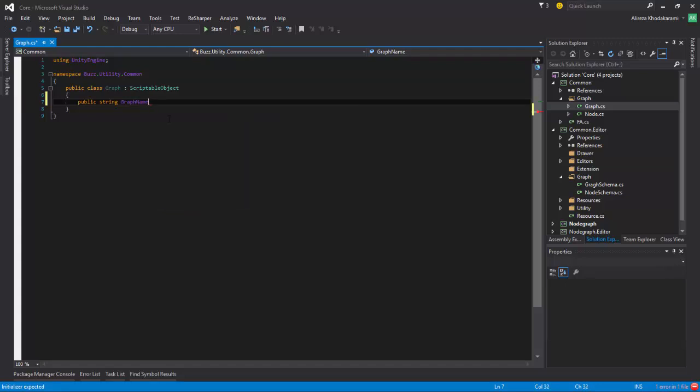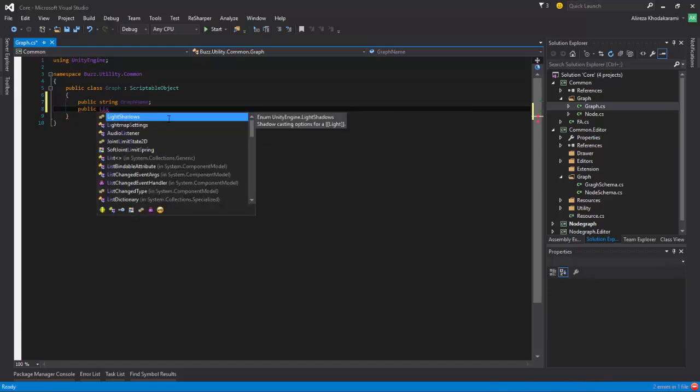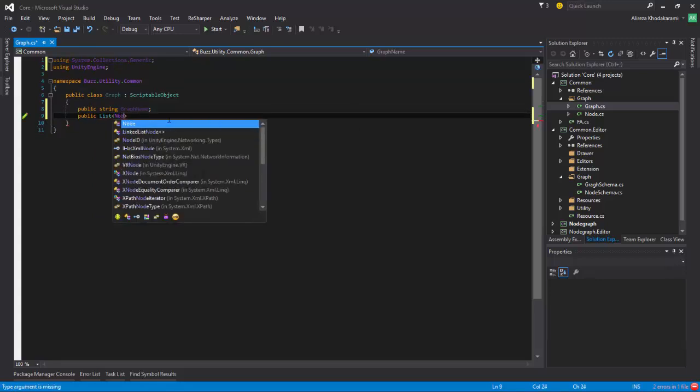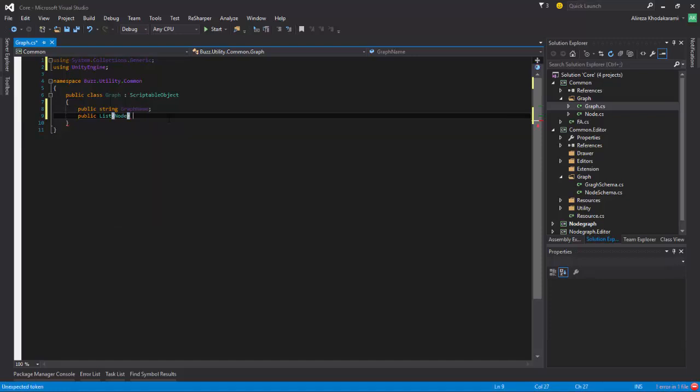So I will just have a graph name, a public list inside System.Collections.Generic of node, and I will call it nodes, and a public node that is called, and this node is actually, let's check it, yeah, it's my node. Okay, cool, active node.